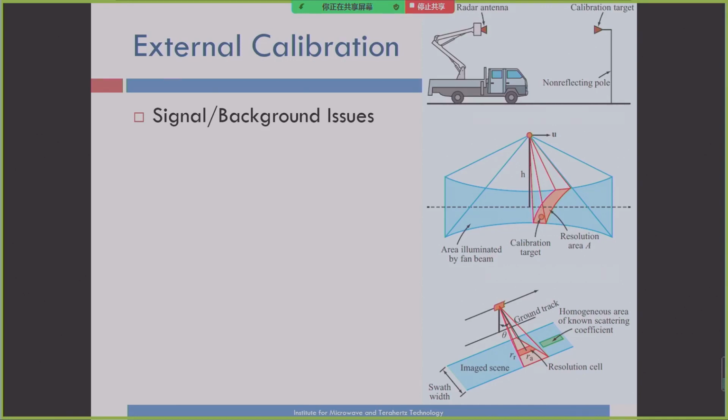However, for external calibration, there is no communication between the transmitter and the receiver. We only use objects outside of the system for calibration. For example, in our illumination area, the blue region, and our resolution area, this small area, we choose the target, or we put the target inside of it. The back reflection from the target is used for the calibration. Here we need to know what the calibration target is, and how the backscattering from the target behaves, and it can be used for external calibration.